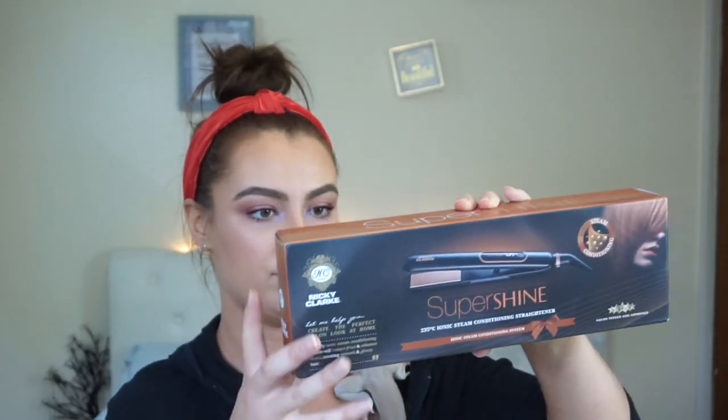The next thing I have to show you is something from Nicky Clarke. This is the Super Shine 235 degrees C Ionic Steam Conditioning Straightener. This is the Ionic Steam Conditioning System. Salon tested and approved 5 stars.